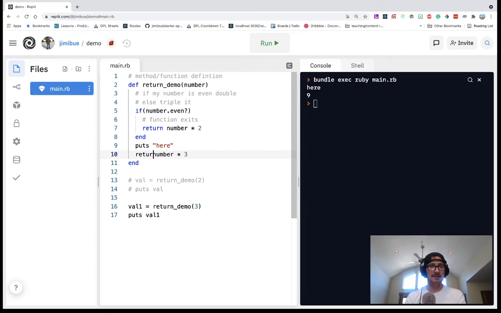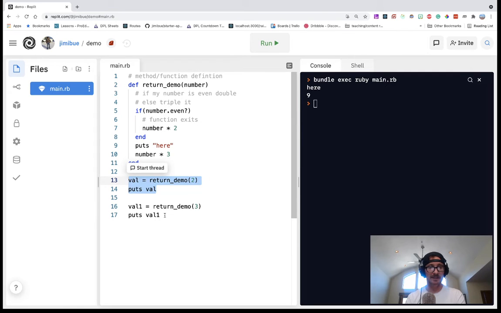Now really, since this is the last line in this function, I really don't need that return there. But this return here I do need.